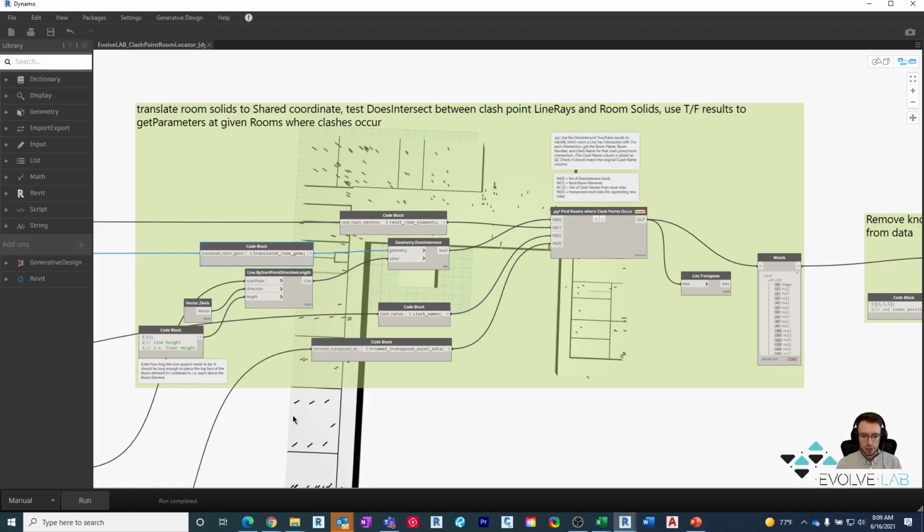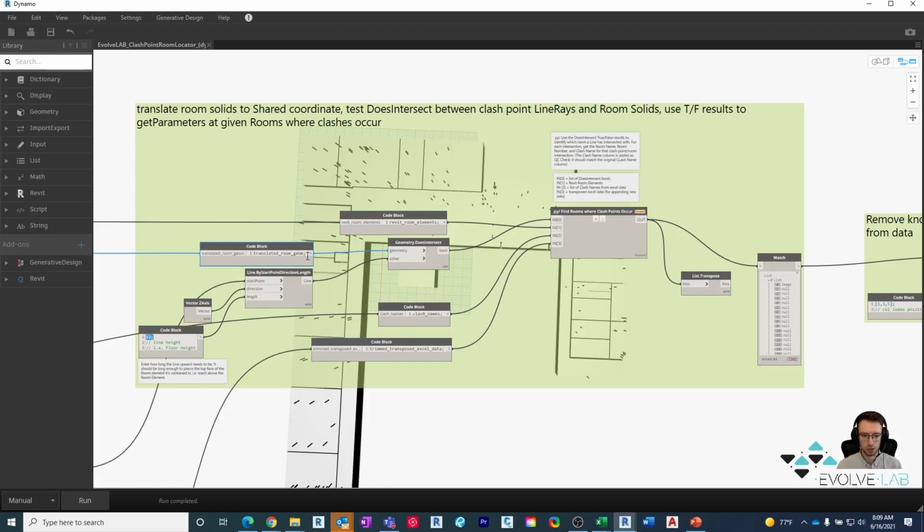And you can see that these lines pierce the top of the room, and that's going to be necessary because we need that physical intersection between geometries. So in order to achieve that, we set the line height equal to 12, with the reasoning that most floors are going to be 12 feet high. Don't forget we have a 2-foot buffer, so this will catch all 14-foot high rooms. If you have, let's say, a huge lobby space or something like that, an auditorium or large feature space, you might have to set this value to like 20 or 30 to make sure to hit the top of the room geometry that you're trying to clash against.